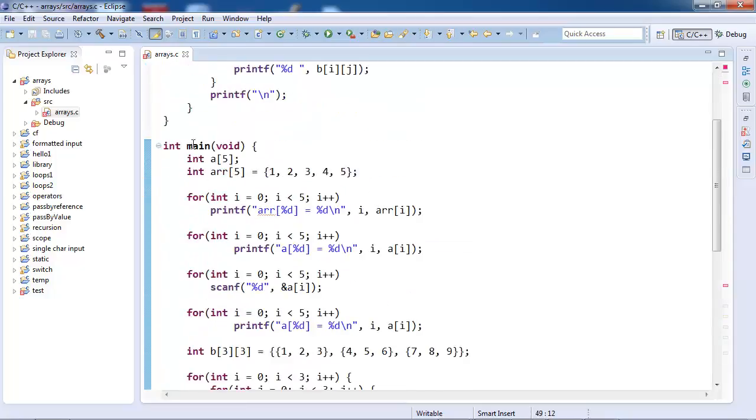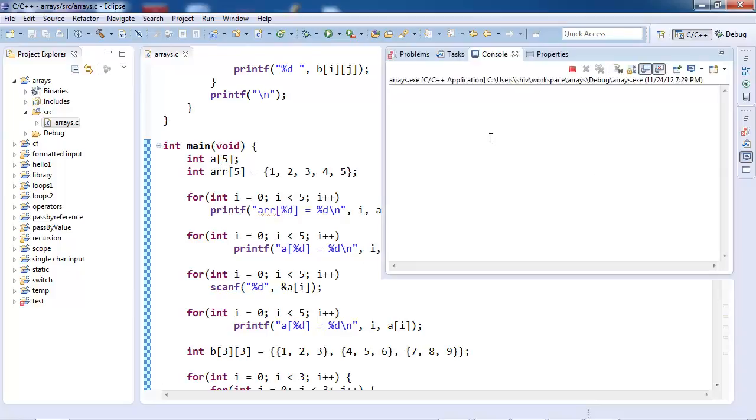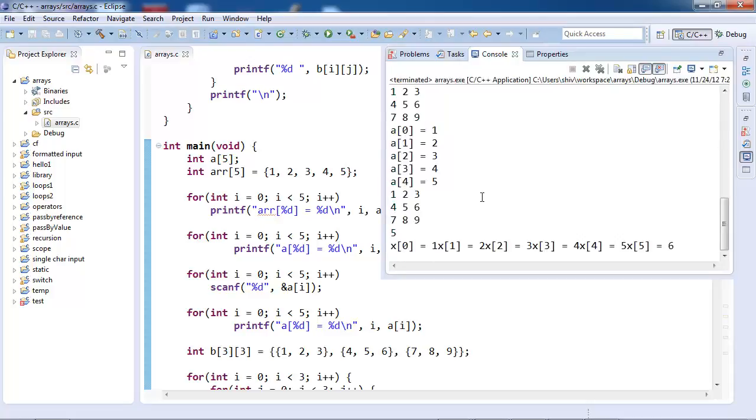Okay, so let's build it and let's run it and see how it works. So it is asking for input. This is weird. Eclipse is weird as far as IO is concerned. Very bad console. So I input 1, 2, 3, 4, 5. These 5 will go to A, right? And then it is asking for that n of the variable length array. So I enter 6. Then 1, 2, 3, 4, 5, 6. You see, x is the last one. 1, 2, 3, 4, 5, 6. This is our matrix, right?